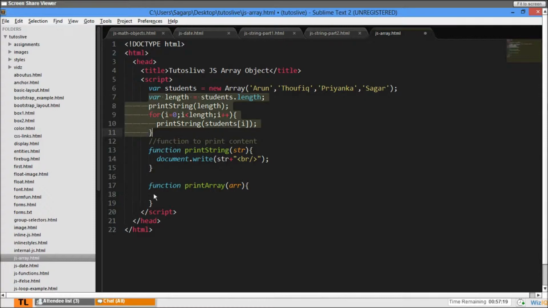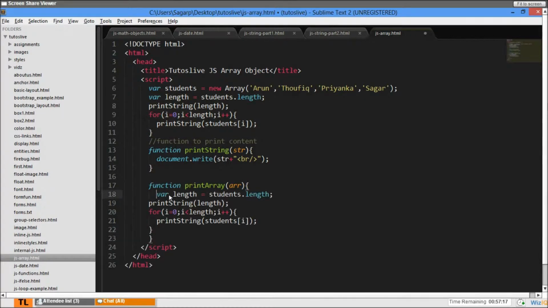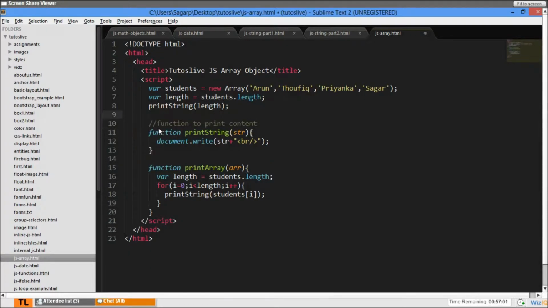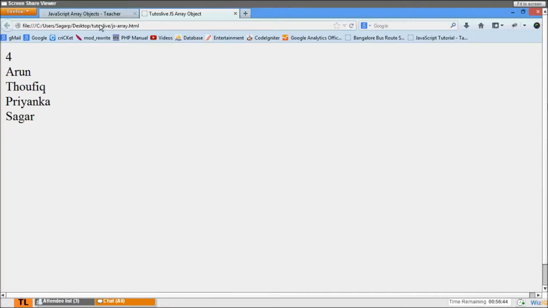Okay, or I don't want, yeah, let's use var itself. All right, I don't want this. So instead of this, I'll say print array of students, right? So now this is called the perfect coding practice. The code is reusable, the code is minimal, and the code is very flexible, understandable. Okay, so I just say to my students, like, hey, do this, practice this stuff.